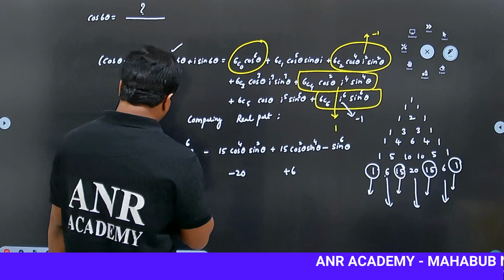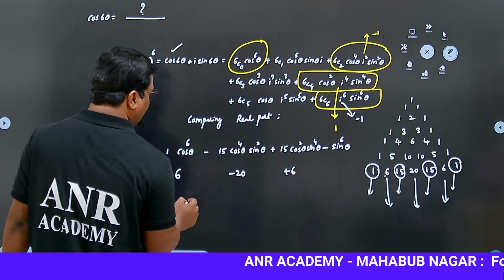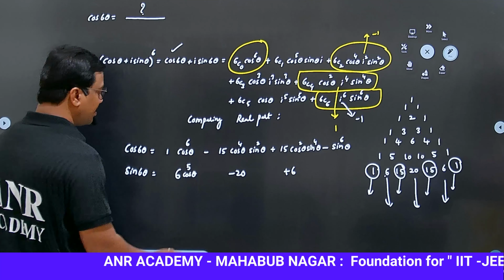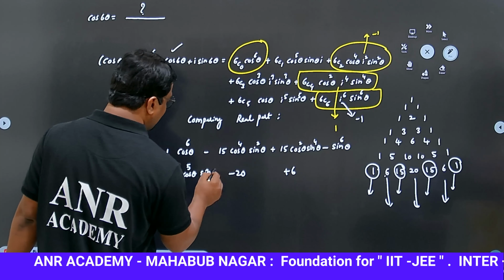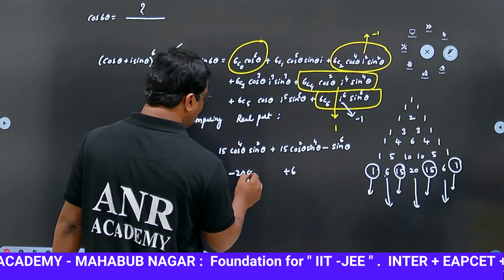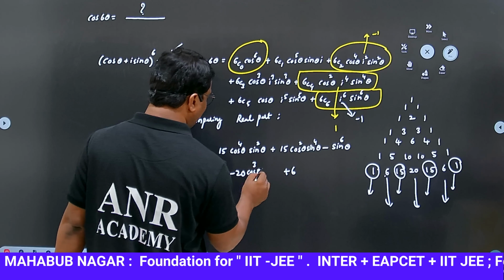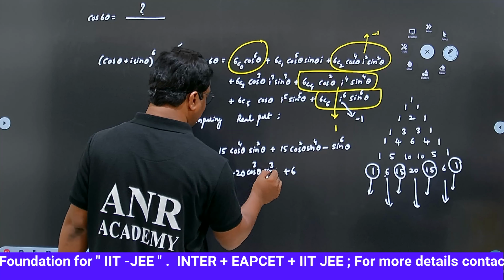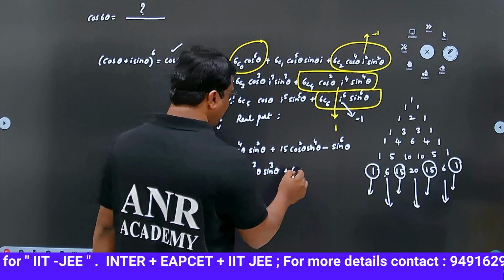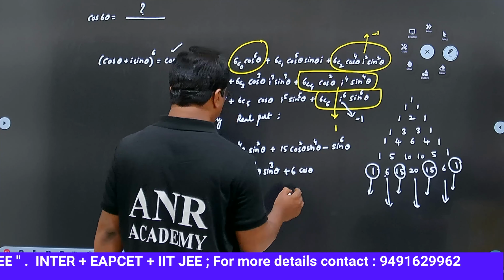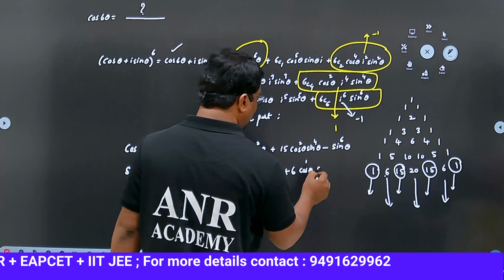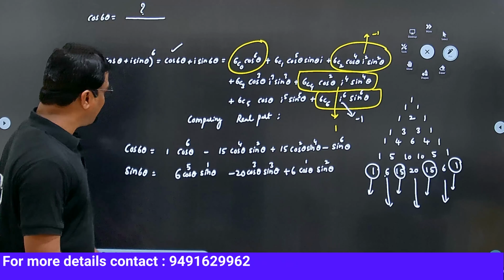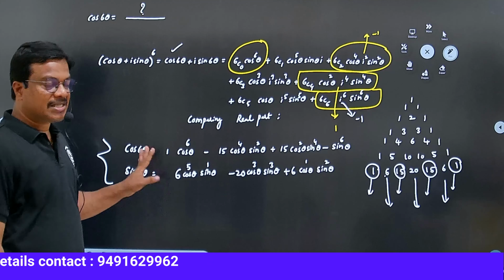And here when you have sin 6 theta, the cosine angle you will get is 1 unit less, and sin raised to power 1. Next, with 2 units difference, that is cos cube theta, sin cube theta. And then the last term, cosine angle whose exponent is reduced by 2, so cos theta power 1, and sine angle whose exponent is increased by 2, so sin power 5. So this is the formula to find cos 6 theta and sin 6 theta.